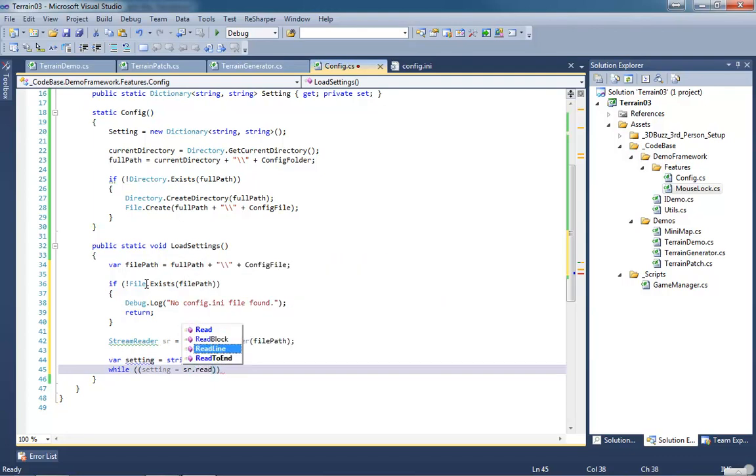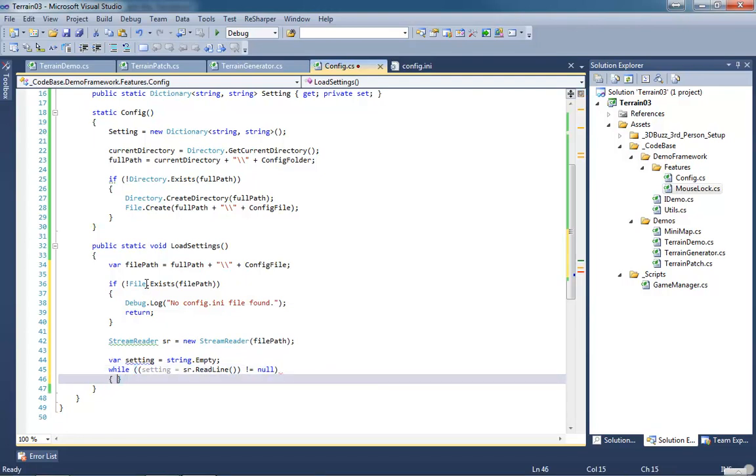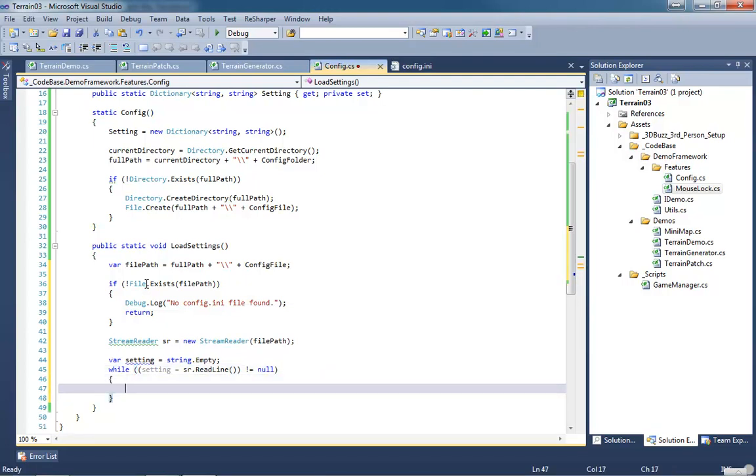So we're going to iterate through this one line at a time, and we're going to say if it's not equal to null, go ahead and loop through. So we're basically going to read through one line at a time, assign it the setting, and then check to make sure that setting is not equal to null. So when we get to the end, it'll be equal to null and it'll stop looping through.